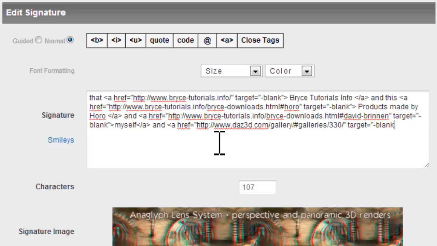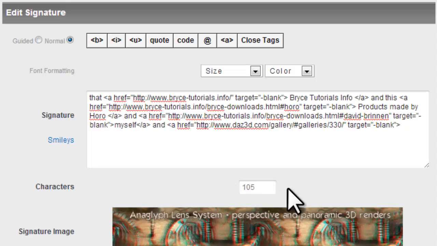The thing about this is that it will mean that when people click on the link that you're about to name, it will take you to a blank empty tab on your browser, so it won't remove the place where the link started from. So it's just to make things a bit easier for people navigating. So I'll just put inverted commas there, then a greater than symbol, and type in whatever I want the text of this link to be.